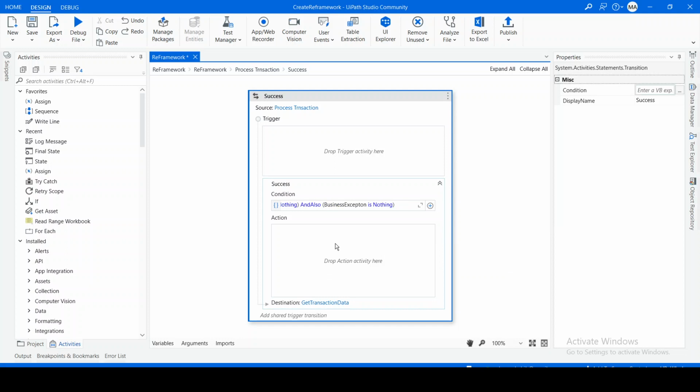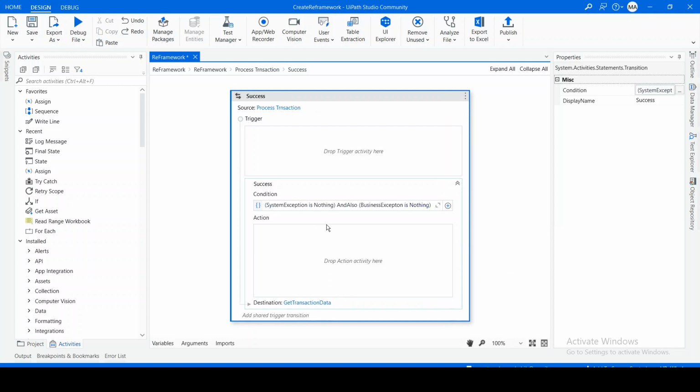Okay, so if there is no system exception or business exception in the process state, that means bot has successfully completed that particular transaction. So in that case, bot will go to the get transaction data to get the next transaction.